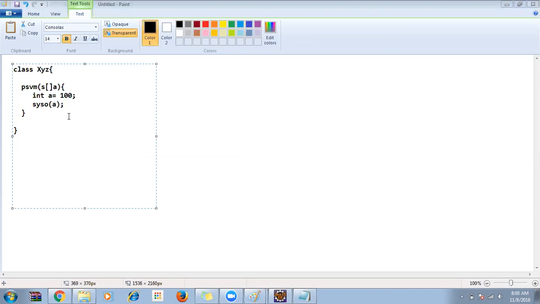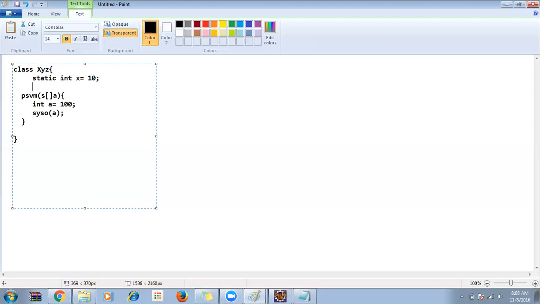Global variables are declared outside of the function. Super. Any variable declared outside the function is a global variable. Static int x is equal to 10. Awesome.